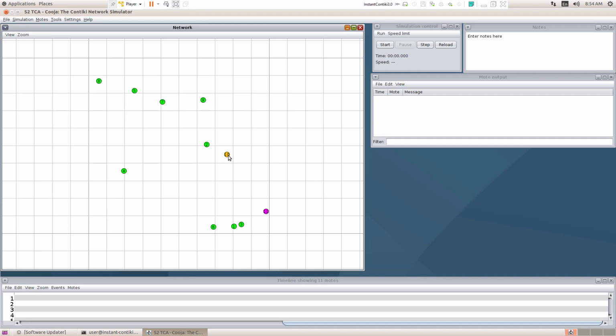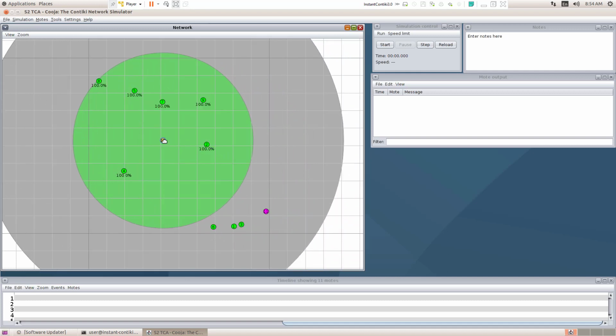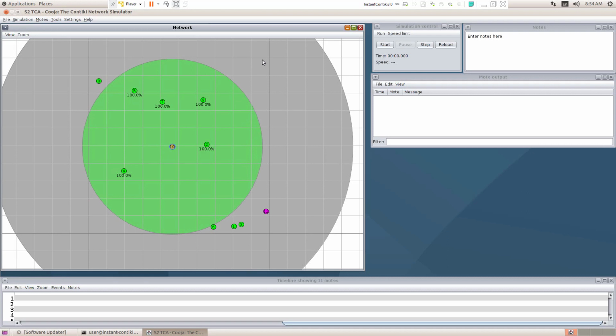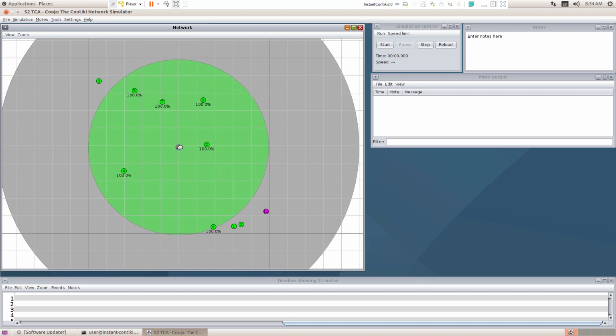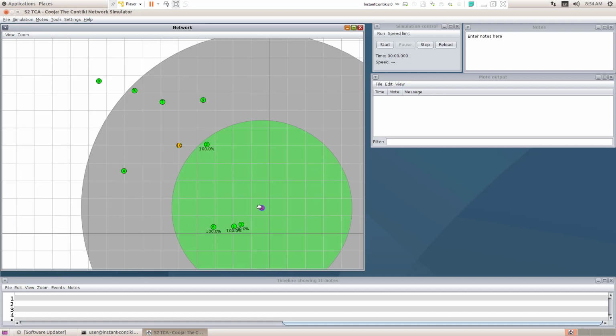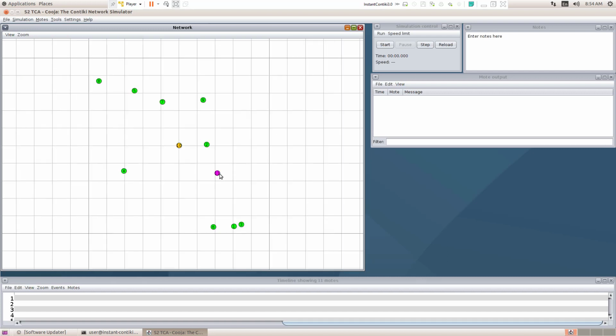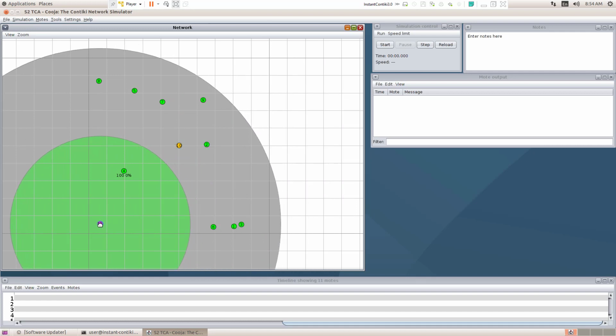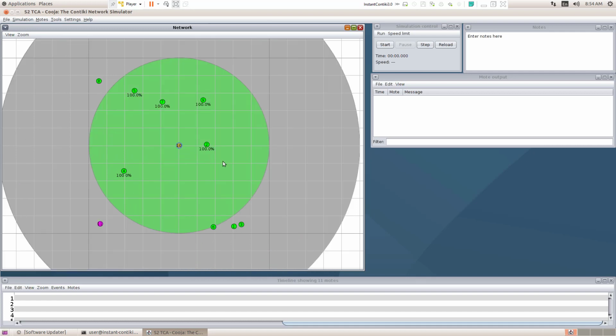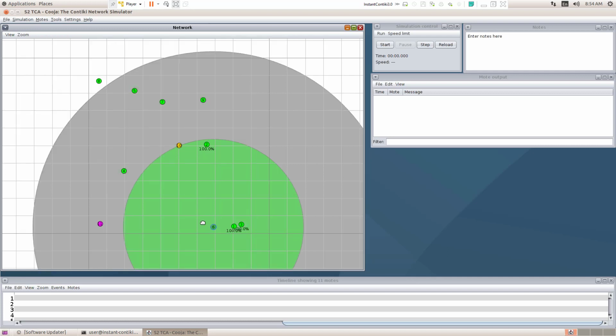Now the sync node I'm going to keep in the middle. You can see the box, this is the 100 meter by 100 meter box. In this I'm going to keep my sync node inside. Now the attacker, you should not keep inside. In this test case you are going to keep the attacker outside the radio range of your sync. Then the remaining nodes you can arrange in any way.